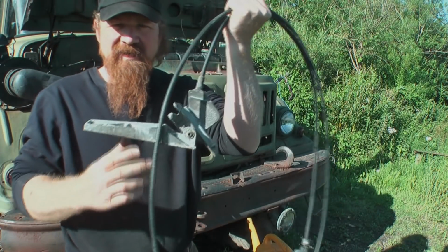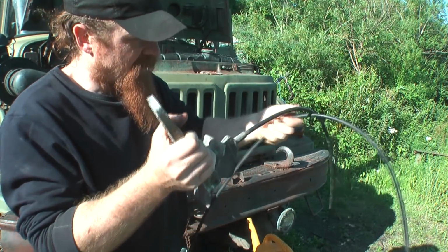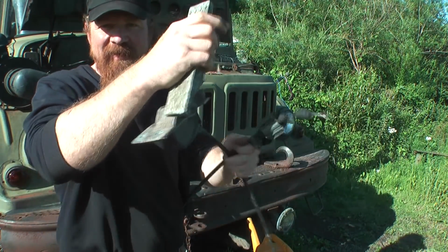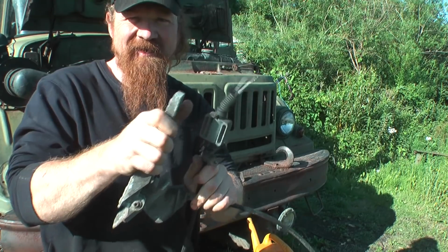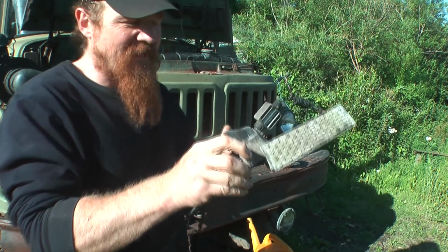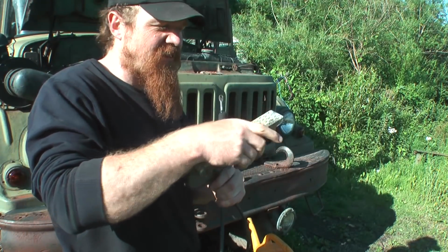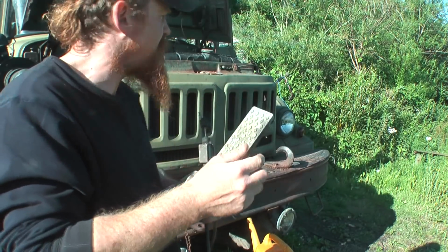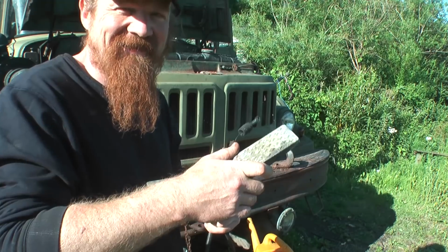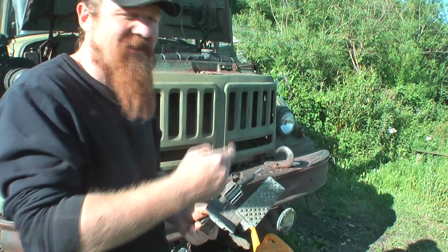This is the accelerator pedal and mechanism from the DAF. There's miles of it. So there's the pedal end and there's the engine end. And it's actually a really nice mechanism. One of the few things on the DAF truck that was actually much better than what was on the ZIL here. Yeah, and the pedal and the engine. That's about it. Anyway, I'm thinking of installing this onto the ZIL.